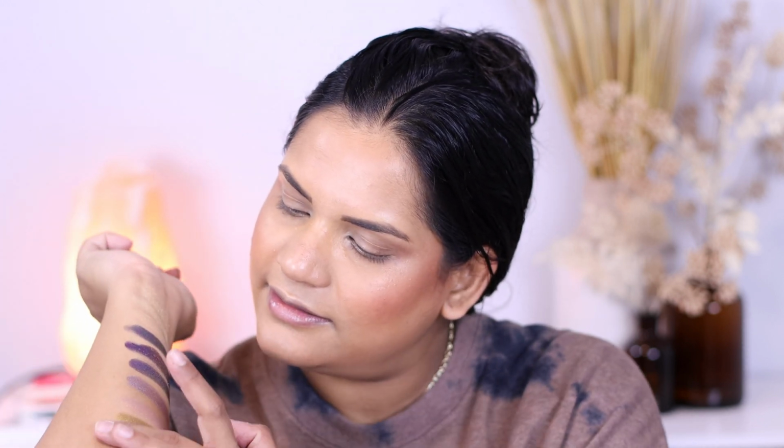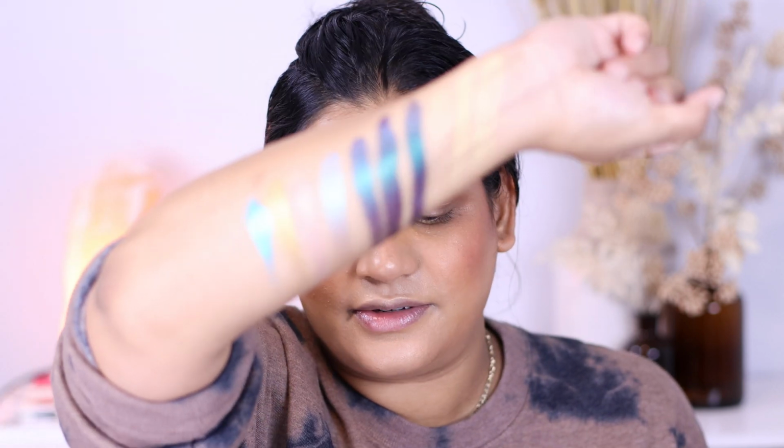Next we have Soul from DANESSA MYRICKS. This one's just a plain gold shadow. There's no duochrome to it. And then Orion is the glitter, which I couldn't care about at all, to be honest. So there's Orion. Okay, let me do Spacesuit, which is the other cream shade.